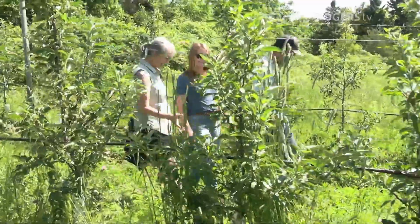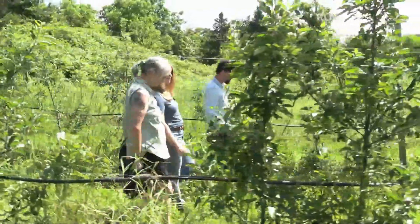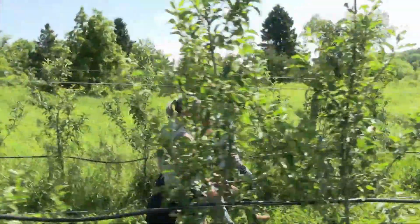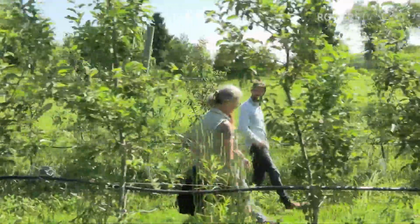You pick these by hand? Like, there's no machinery that does this? There's no machinery that does this. I think a dream in the future is that we would have enough money to get a sweeper, because they don't need to look pretty for making cider. So we could actually sweep them up off the ground. You hand pick them, and I assume it's just the two of you? Yeah. And some willing volunteers.